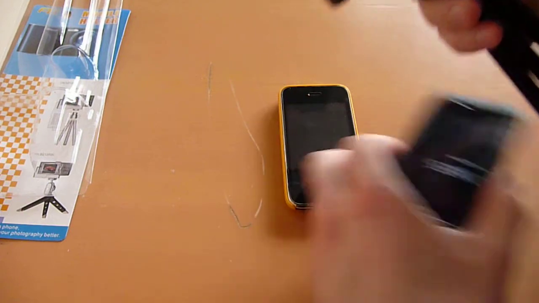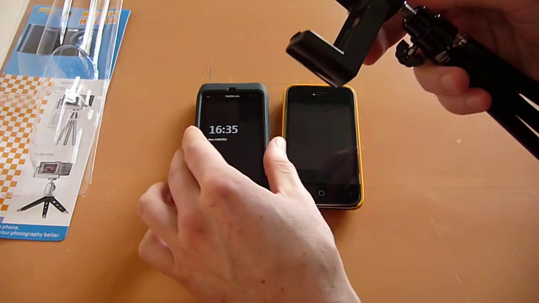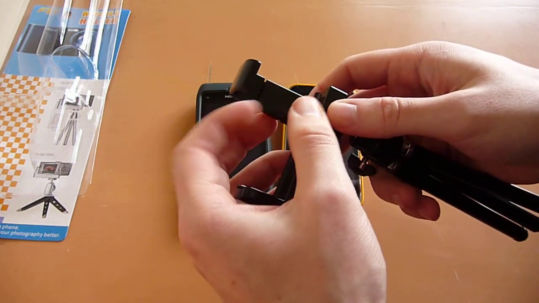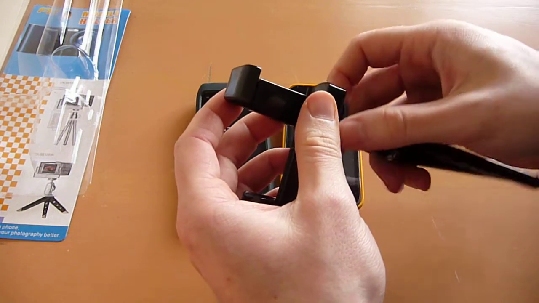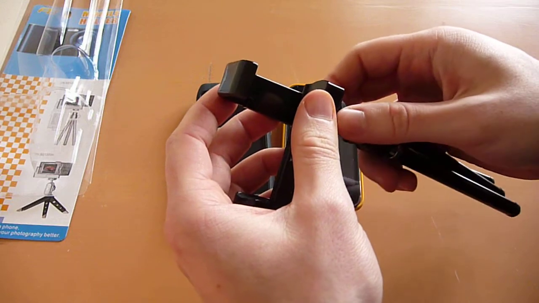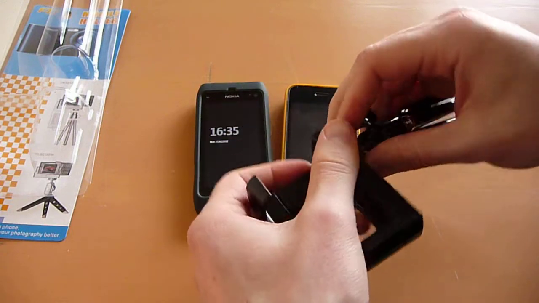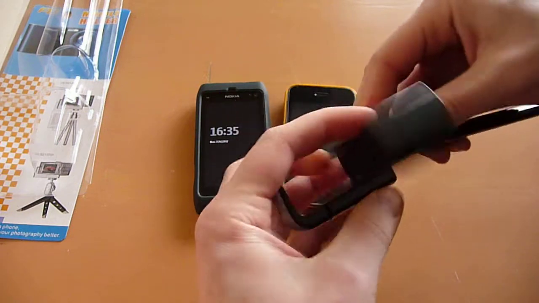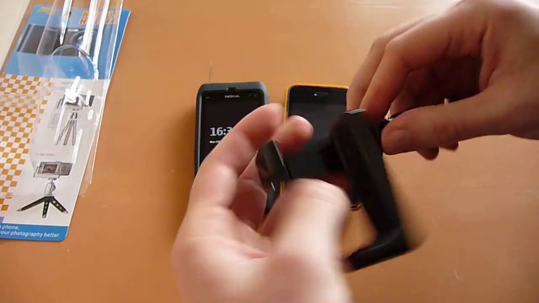If you have a 3.5 inch phone, like a Nokia N8 or an iPhone, then you're probably fine. So you don't have to worry about anything. This will fit and it will hold your phone, and it will work fine. Let me just mount it one more time and give you a better look.